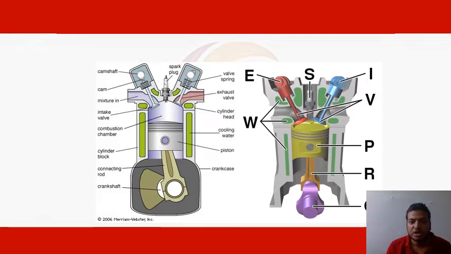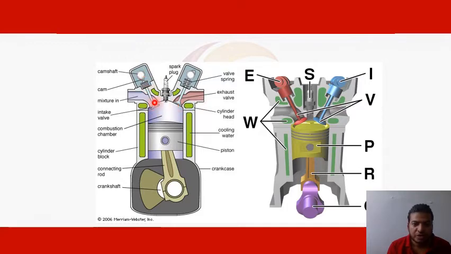Here you can see this is a diagram. Here it shows all the parts. This is known as the camshaft. You can see the camshaft is there. These two small parts are cams. In between the cams is the camshaft. So cams are mounted on the camshaft. In the case of multi-cylinder engines, different cams are mounted on the same camshaft. So through the timing gear they operate. You can see this is the valve spring, this is our inlet valve and this is our exhaust valve. So the inlet valve and exhaust valve are operated through our cam and camshaft.